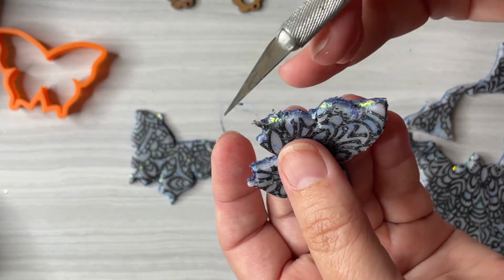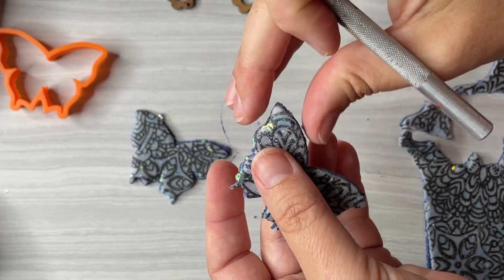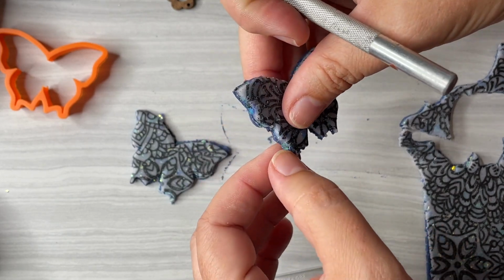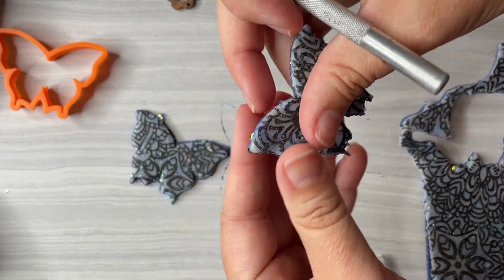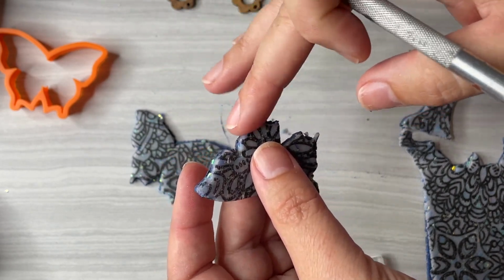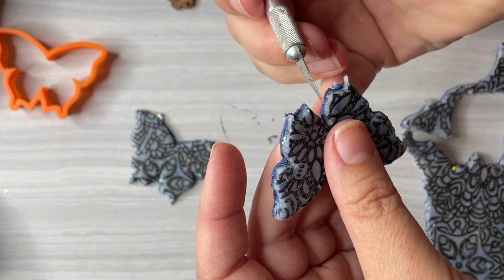It's just because of, see the big flakes of the chunky glitter? They just get in the way. And it's not really a big, huge deal. It's just that you have to be aware of that so that you can get in there and fix it. Remember, whatever you put in the oven is what you get out of the oven. So you want to do your best with cleanup before it goes in.